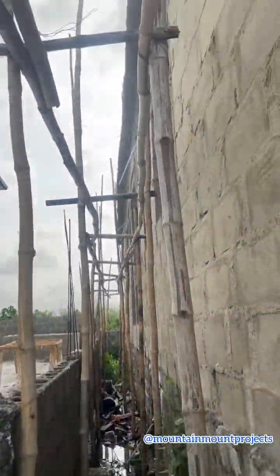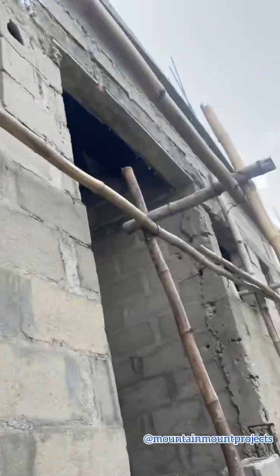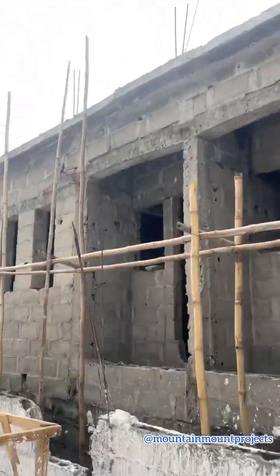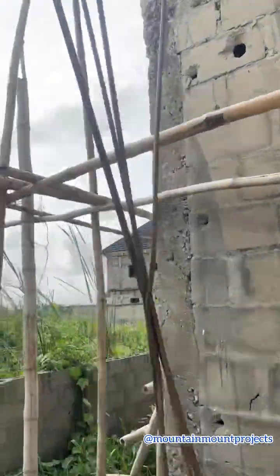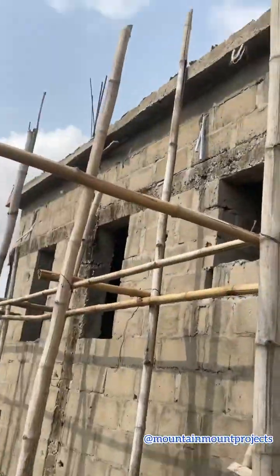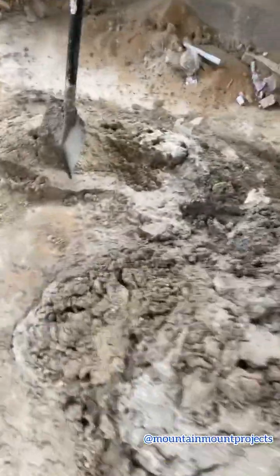Because this is a very high foundation, they can't use a ladder or anything like that. They need to construct a scaffolding with the bamboo. So that's the first job to be done during a plastering on a budget. You need to do the bamboo work. You can either rent the bamboo from the carpenter, or you buy the bamboos. Then the carpenter is going to use it for you, and the bamboos are going to be yours.